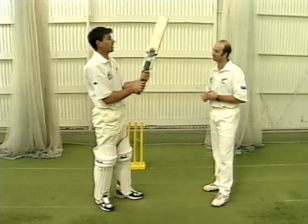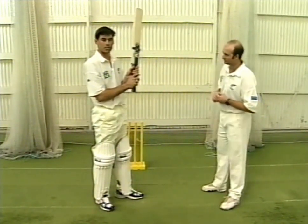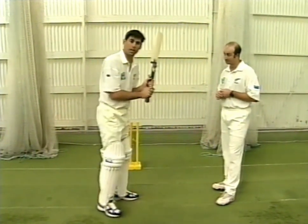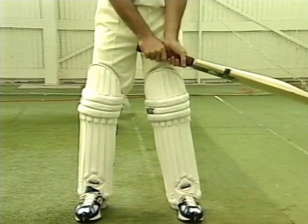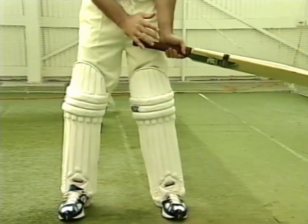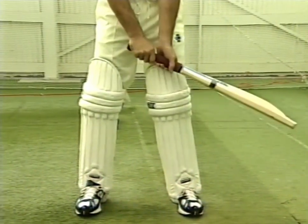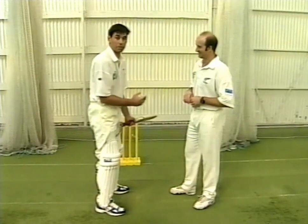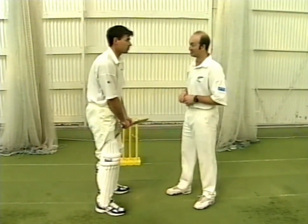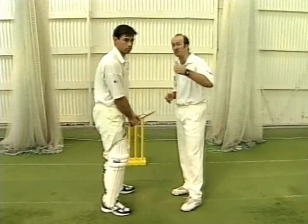The second thing to look at is how you're going to stand. If you want to bat for a long time, you've got to be comfortable in your batting stance. The position you should be in is a nice athletic position, a comfortable position, with your feet shoulder width apart, your head over your feet, and the bat hangs loosely back behind the body. That looks pretty comfortable. You look like you're setting yourself up for a pretty big one. Well, that's right. You want to bat for a long time, so you want to be as comfortable as possible. So that's very important, kids. You want to set yourself up in a comfortable position because you're going to bat for a long time.